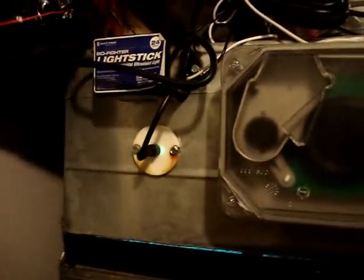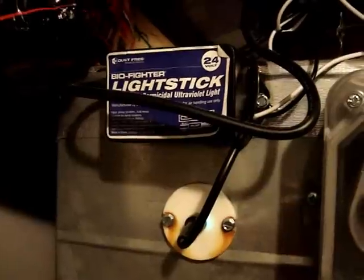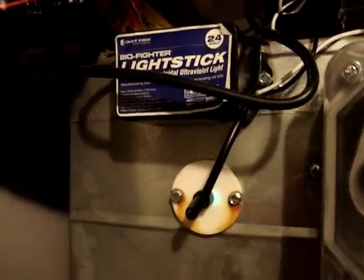Some of the ones I've added on here: we have a commercial style smoke detector. It's just because I had access to one, I went ahead and installed it in my unit. What it does is it senses smoke in the ductwork, causes an alarm, and shuts down the air handler so the blower doesn't spread the smoke. And this is a light stick — UV light — used to kill bacteria and viruses that travel through the air. I have it right here at the filter so whatever gets trapped on the filter gets zapped by the UV light.